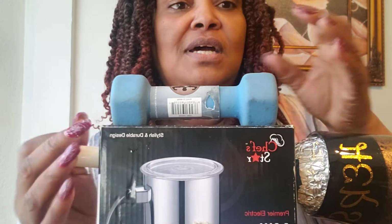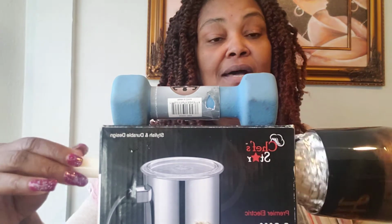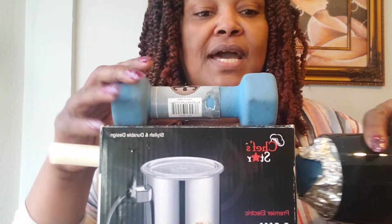Pinching pennies. If I was ashamed, then I would be ashamed to go to the dollar store and buy stuff and then sell it for $10. So I'm not ashamed, okay? And you shouldn't be either. But if you have any questions about it, guys, let me know. I just wanted to show you guys, because I did just tell someone in the group that you do have to have a cup turner to do the wine decanter set.